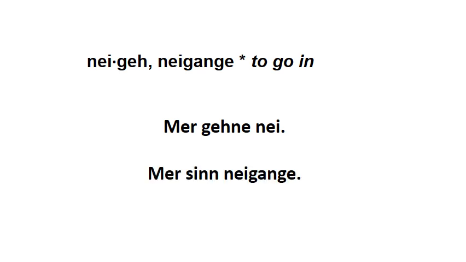Let's look at nige and niganga. You'll remember that those infinitives that end in an H will add an N before you add any ending that begins with an E. So for example, ma gena nai, you can see the N coming there in gena. Ma gena nai, we're going in. If what I'm talking about with this little N is throwing you off, that's in the lesson present tense part 2. How about the past tense? Ma sind naigegangen. Once again, the prefix does not separate in the past tense. You just use the past participle as always. Ma sind naigegangen. We went in.